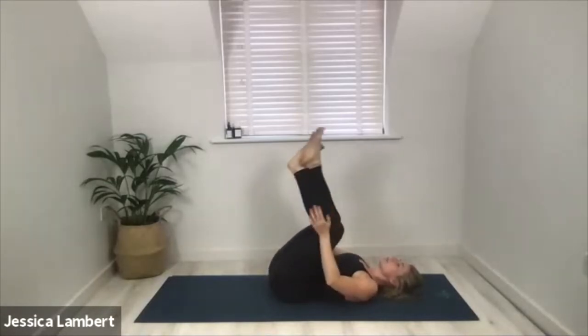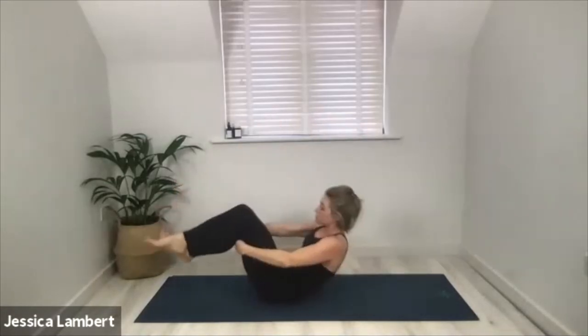So I'm going to focus on really opening the hips to create some length in the low back. Then you're going to cross one leg over the other, just rock up towards the seat, sit nice and tall with the legs crossed, and just take your right hand out to the side, reach the left arm up to the sky. Take a side bend over to the right.